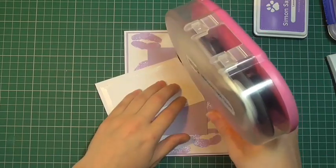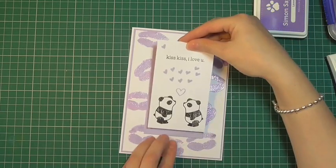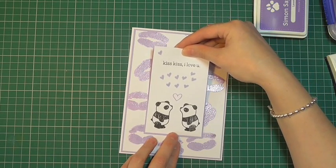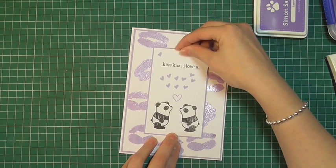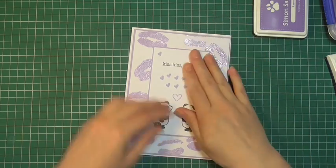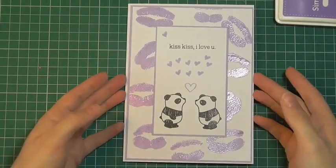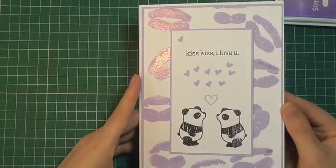If you don't have an ATG gun, you can use any double-sided tape, or wet glue works perfectly well. You can use kind of your Tombow wet glue, or just a regular PVA glue or a glue stick. And so that's it for this card. It's a nice, quick and simple card. It's really sweet, customized with your own kind of lipstick print.